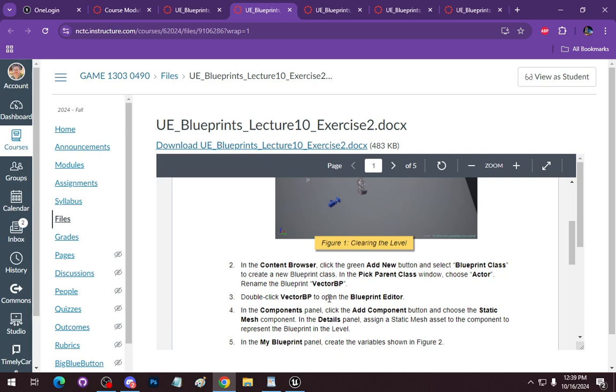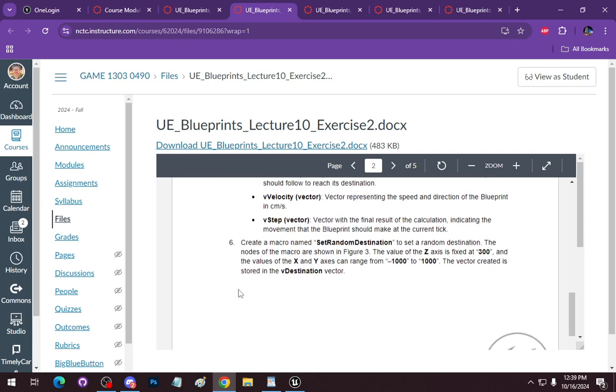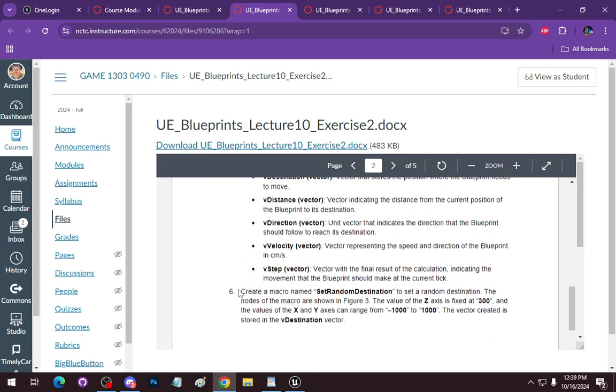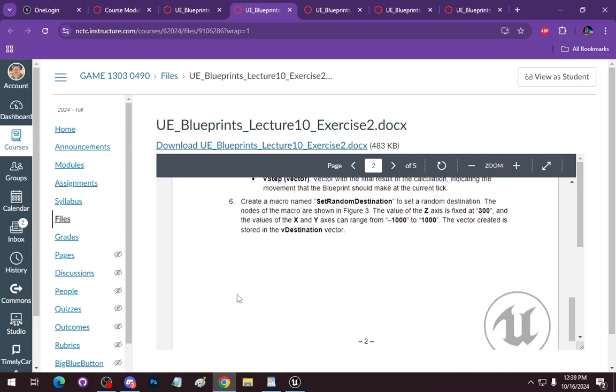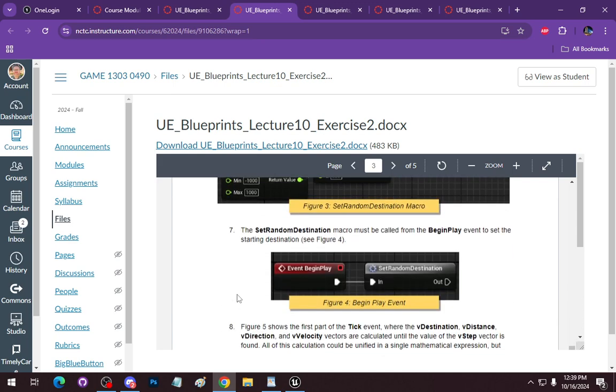Vector BP, open BP. What are they adding? What are they doing here?